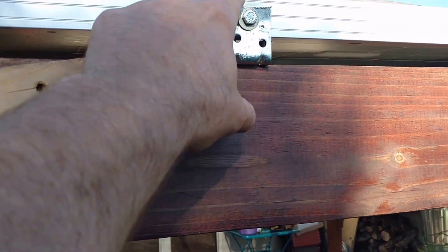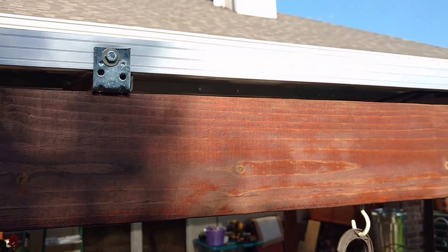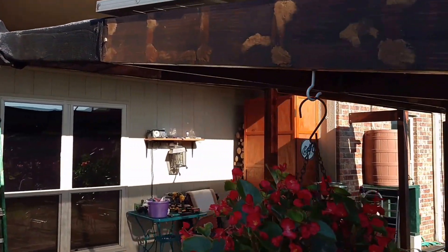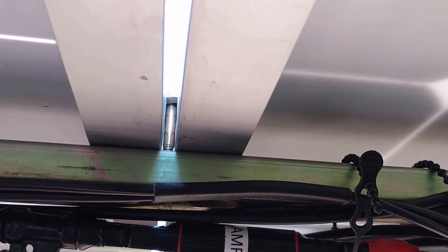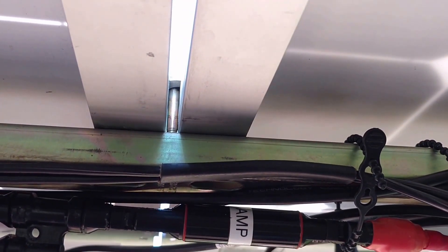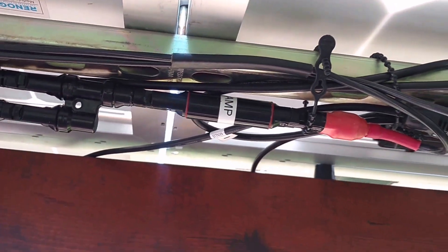I fabricated some L-brackets, had to chop them off here — all hardened bolts and washers. I want to show you underneath here because this is where all the good stuff is. Instead of using three-eighths, I used quarter-inch hardened grade 8 spring nut bolts and washers. I'll try to get a better shot of that.